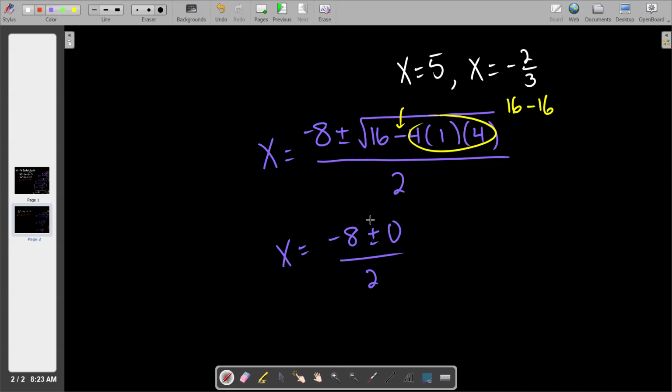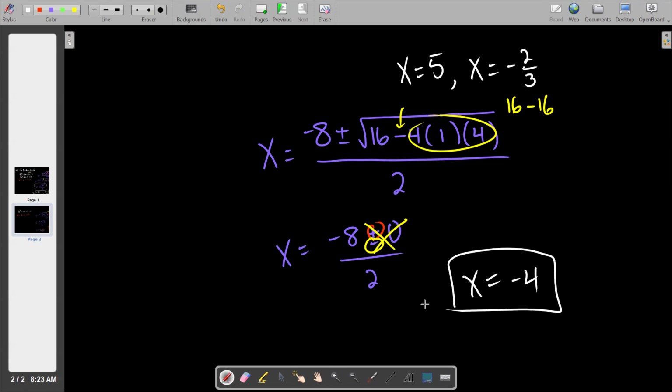And what happens is nothing. What happens when you add 0? Nothing. What happens when you subtract 0? Nothing, which renders this entire portion pointless, which means we just have one answer, which is x equals -4. Done. That would be what you would see on one of those bounce roots that we talked about, because that means you're getting -4, but actually it's counting twice. So there, covered it. Any questions about the quadratic formula?